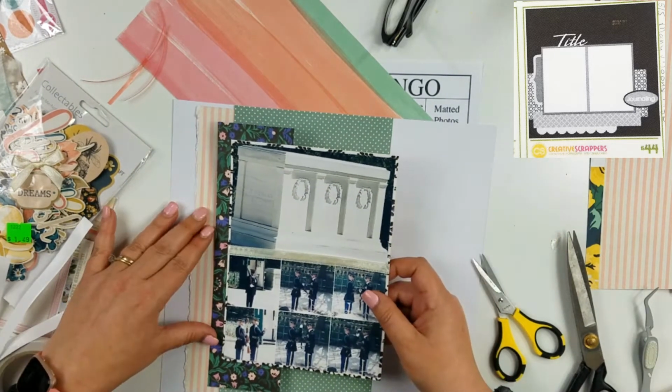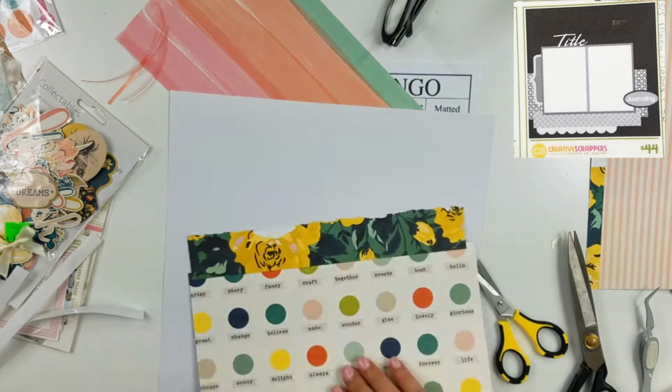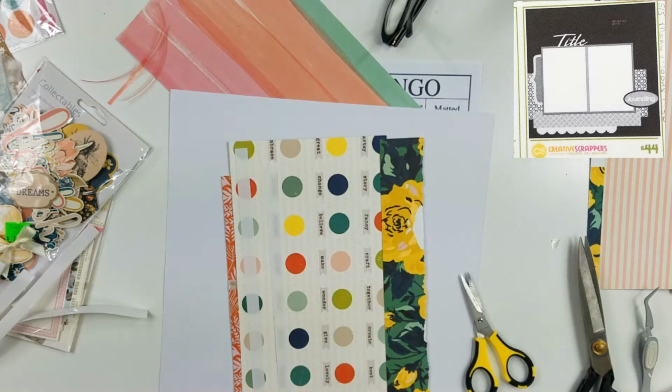I should have maybe used a lighter color, but whatevs, that's okay. So right here, I just went ahead and built my base. I am going to go ahead and pull this off so that I can peel the sticky off the back and put some sticky down on the back. Apparently, I hadn't done that yet.